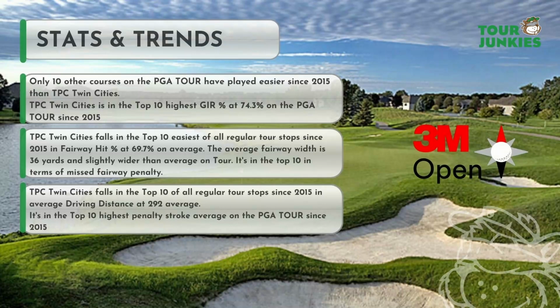It also is in the top 10 highest greens in regulation percentage at 74.3% on average, of all courses played on the PGA Tour since 2015. So everybody's hitting greens at a really high clip here. Something to take note of as we start to look at our key stats in just a minute. TPC Twin Cities falls in the top 10 easiest of all regular tour stops since 2015 in fairway hit percentage at 69.7% on average. I talked about the average fairway width is about 36 yards. That's a little bit wider than average on tour.